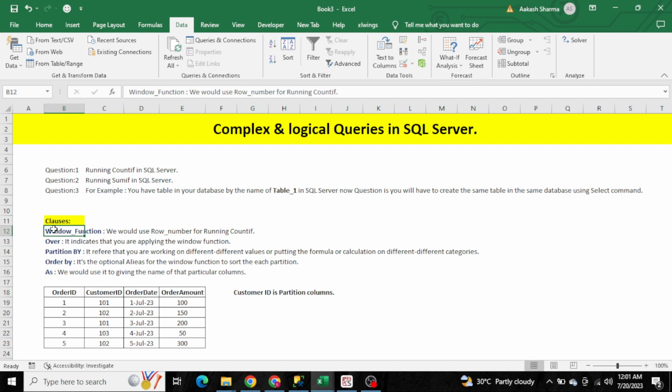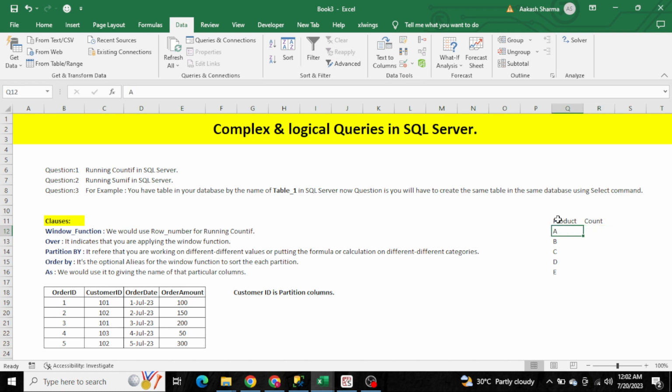In that case, you want to get the count in running mode. Let me show you what exactly I'm going to tell you. For example, here I have products A, B, C, D, E, and I just want to do the running count, in SQL rather than in Excel.